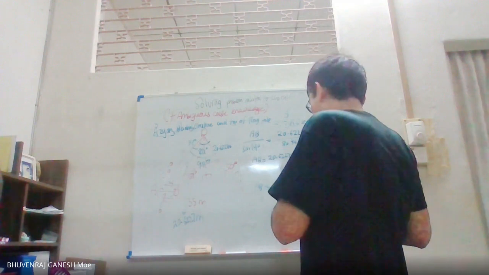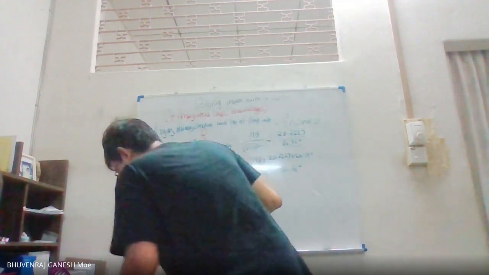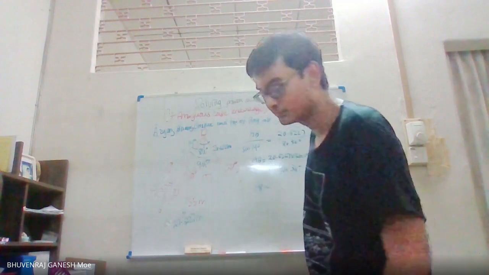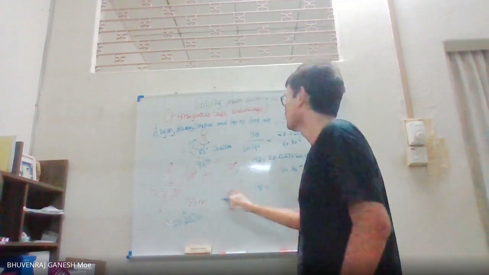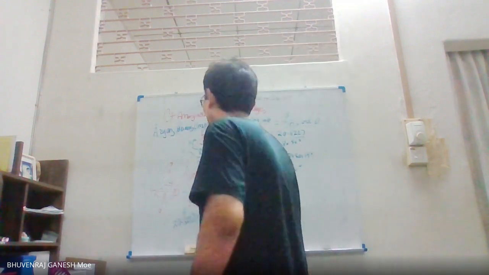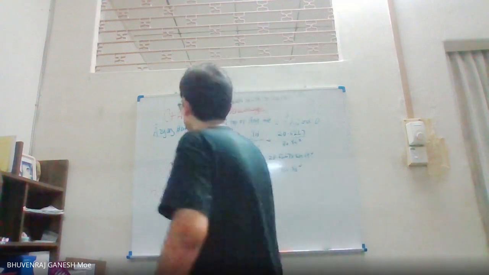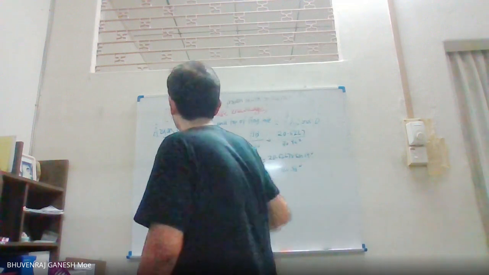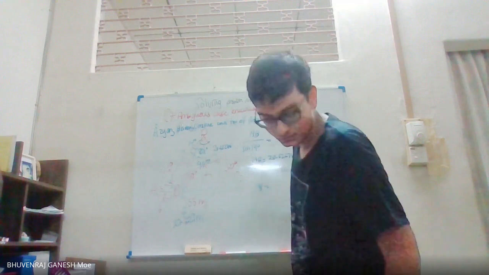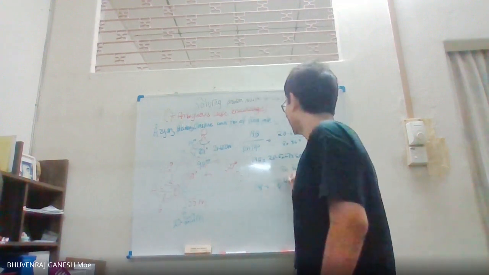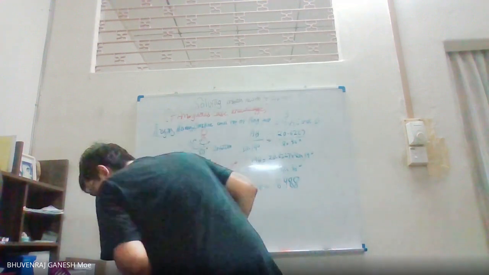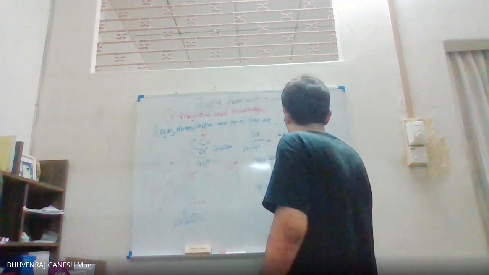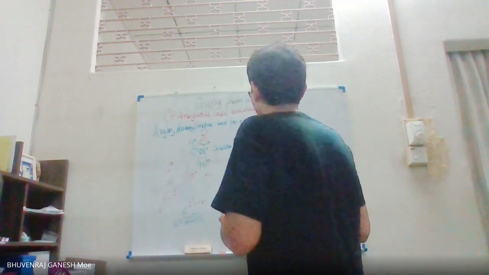So we will get the answer directly. You can skip a lot of steps. You don't need to find this first, then take this minus this. Directly see this triangle here, you can already solve for AB. So the answer is 8.488 meter. That is your answer for the question.